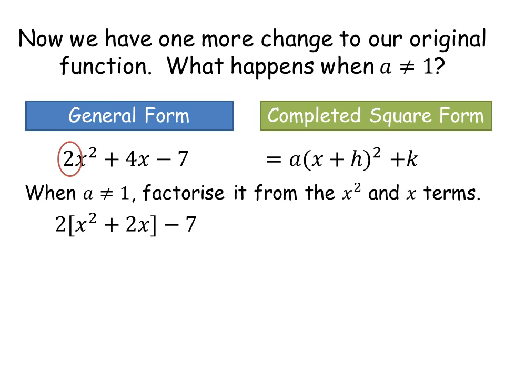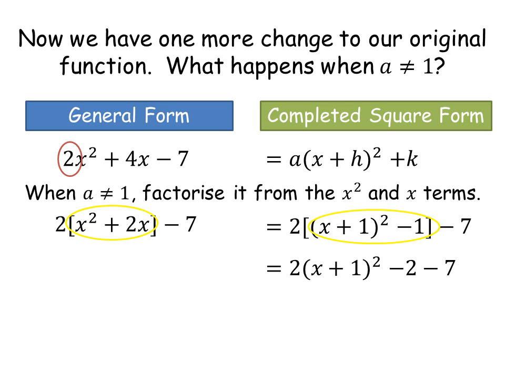Well, let's just double check. 2x squared, 2 by positive 2, 4x. Beautiful. Do I know what to do with x squared plus 2x? Yes, I do. So I leave my 2 and my square brackets. And I know that x squared plus 2x is equal to (x plus 1) all squared minus 1. Well, so all I have to do now on my right-hand side is simplify. Just neaten it up, clean it up. So let's get rid of those square brackets. Multiply the 2 throughout. So it's 2 multiplied by (x plus 1) all squared.